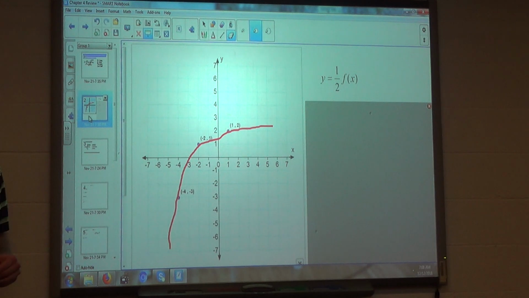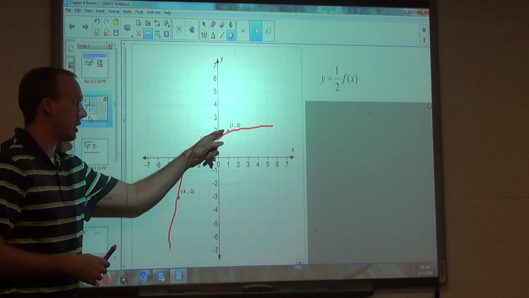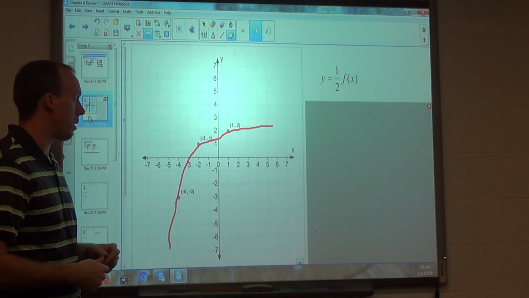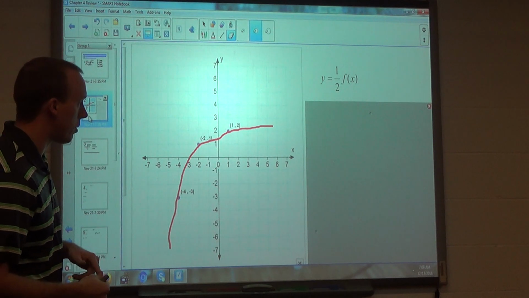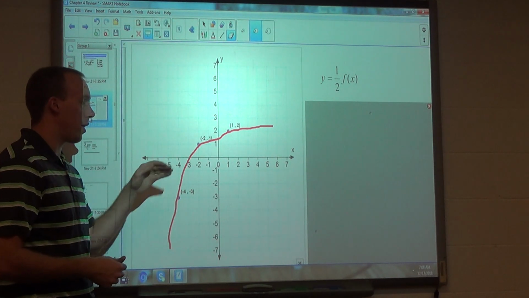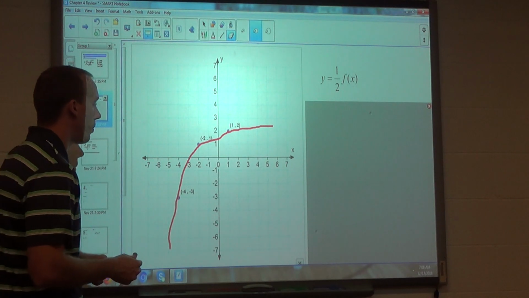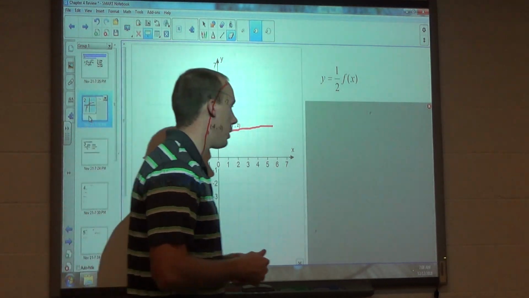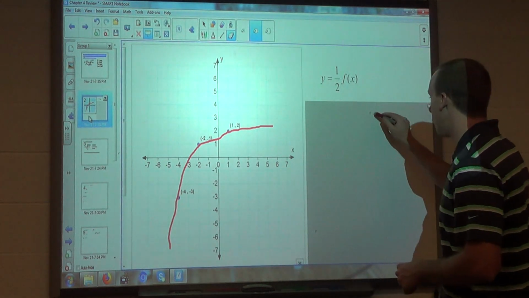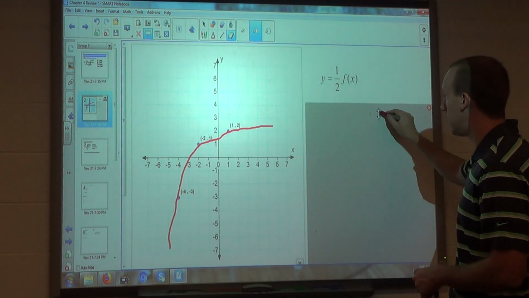Alright, second thing on the test is I'm going to give you a problem. It'll be 4 points, 1 point for each problem. There'll be 3 points, so I got 3 coordinates in each problem that you'll have to readjust and write the proper numbers for. And then you'll have to draw the line, and that'll be the 4th point, or 4/4 of a point for each one. So, 4 points on the test for something like this, and they're going to have 4 equations. We're going to have a bunch of different equations here.